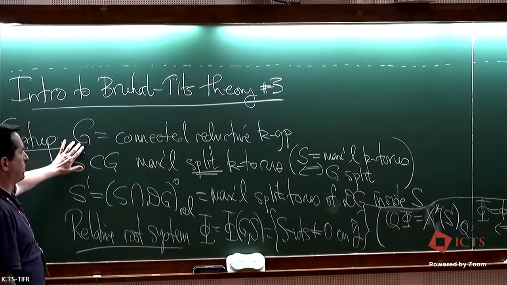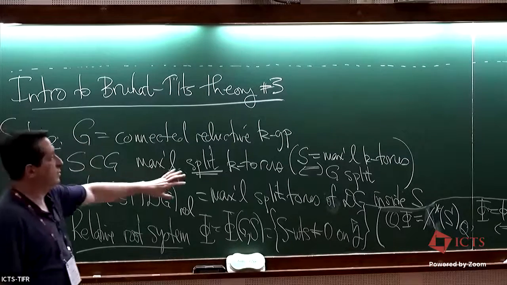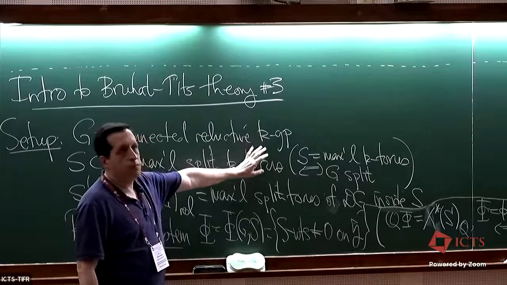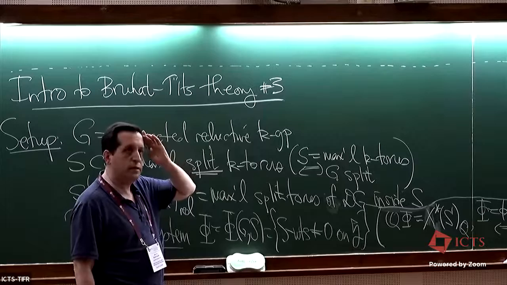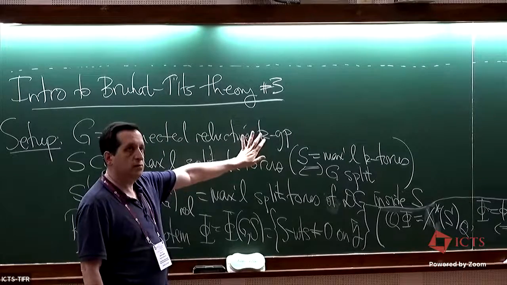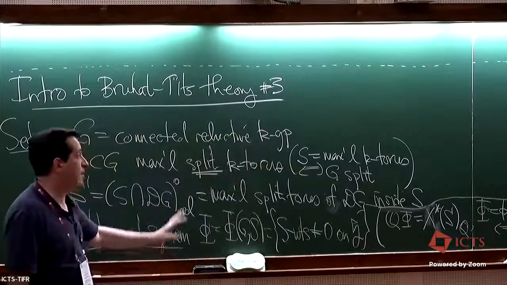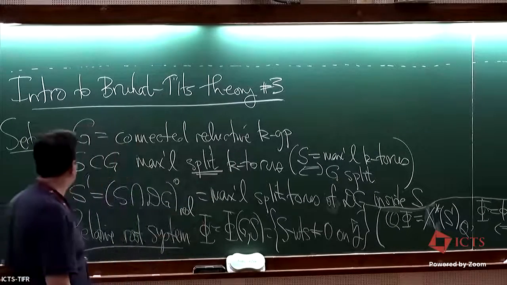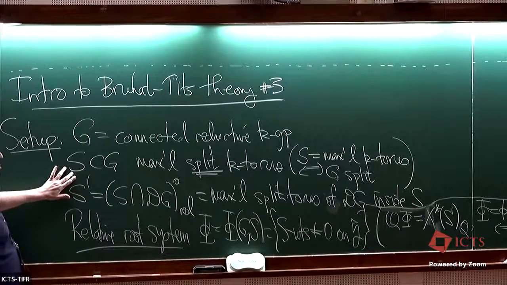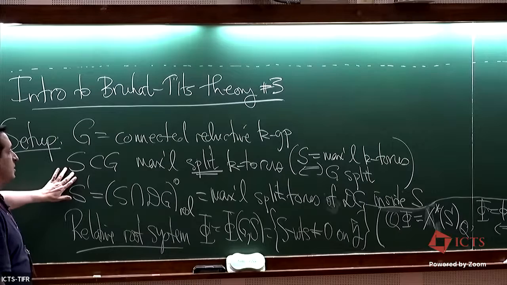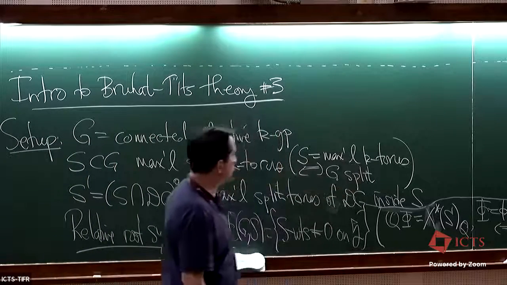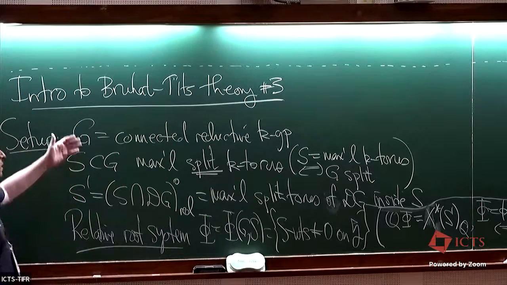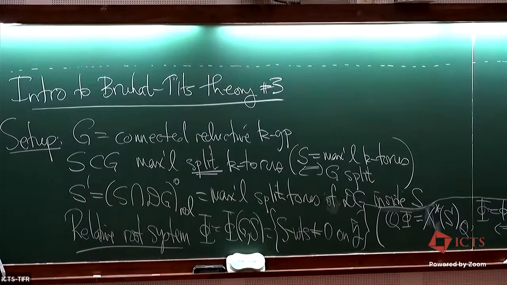So any connected reductive group over our field. You may think about K being a local field, but do keep in mind that we will have to pass to the maximal unramified extension or its completion later. So really, we don't want to require a finite residue field, maybe a perfect residue field. Maximal split torus, we'll call it S. So this will, of course, be a maximal torus precisely when the group is split. But the whole point of this theory is that it handles things far beyond the split case.